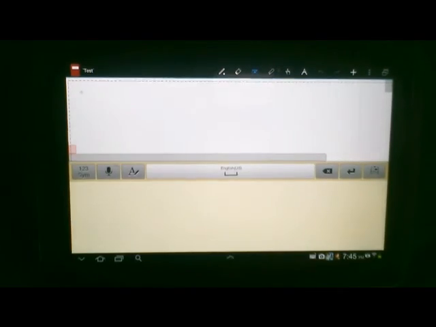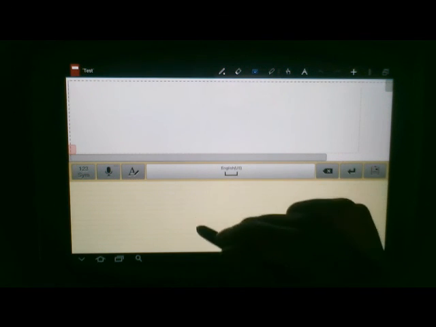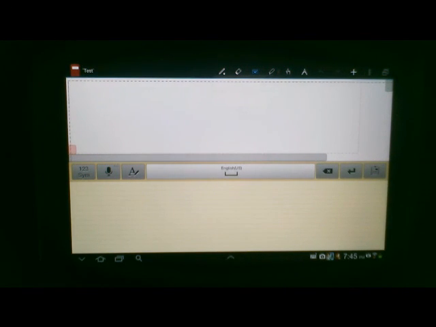One thing it is lacking in is the input of text. It's been updating it and it's been slowly getting better, but it's still not as high of a quality as the S-Note was, which kind of saddens me, but it makes up for it with all of its other capabilities.